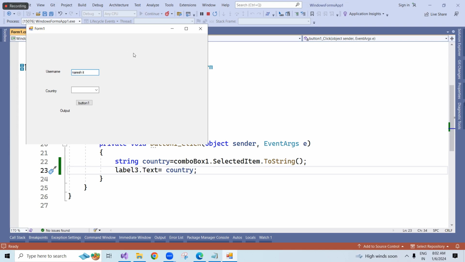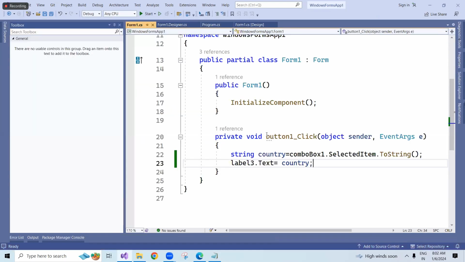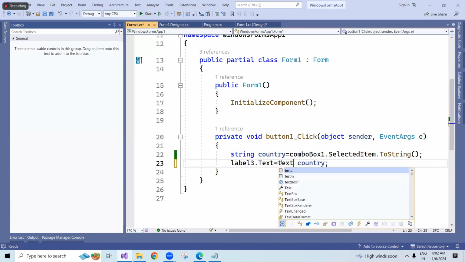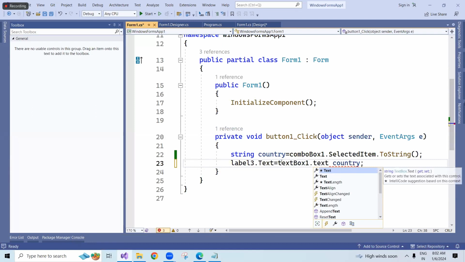Naresh IT. So change, select some country. See, USA is displaying. Here, if you want to add username, text box one dot text.